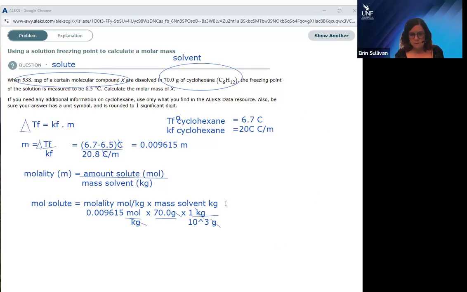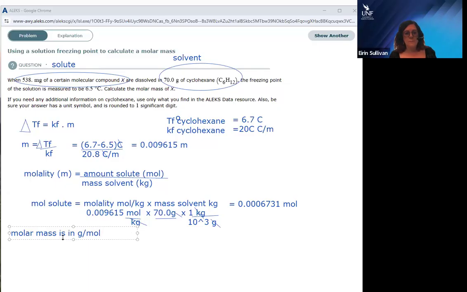So the number of moles of our solute that we should get is 0.06731. And I know we're only going to be giving this to one significant digit, so I'm not getting too worried. So molar mass, our units of molar mass is always given in grams per mole. So in order to calculate the molar mass of our solute, if we know the mass in grams of our solute and we know how many moles of solute we got, we can make that ratio, right? So we have 538 milligrams, and so I'm going to have to convert milligrams into grams. Again, we can do that just with dimensional analysis, right?